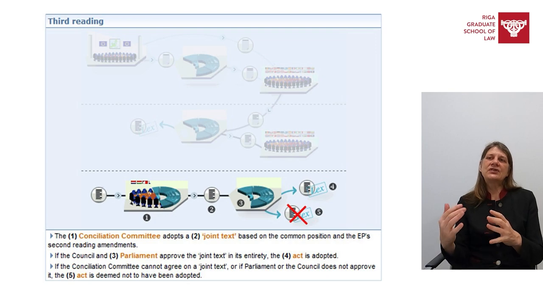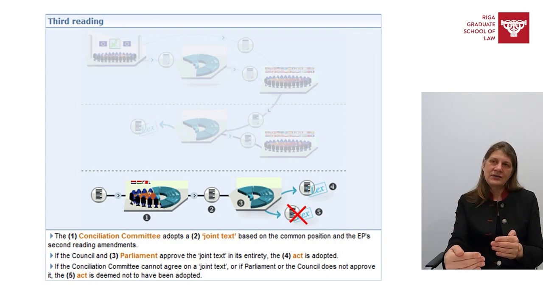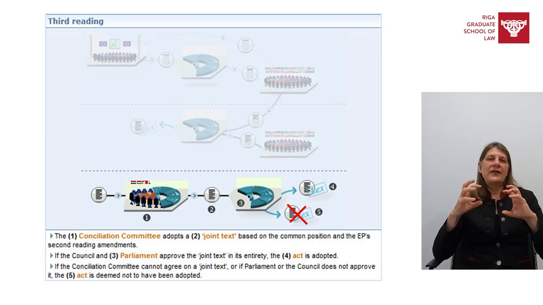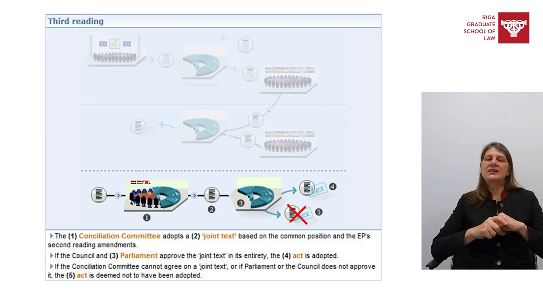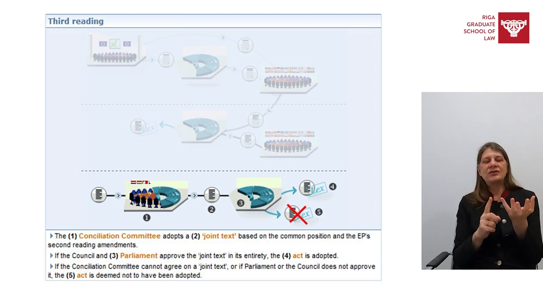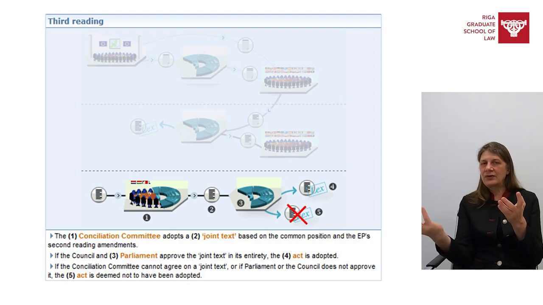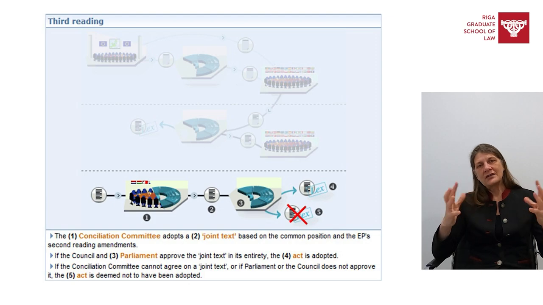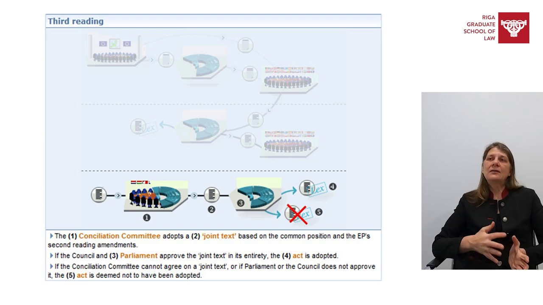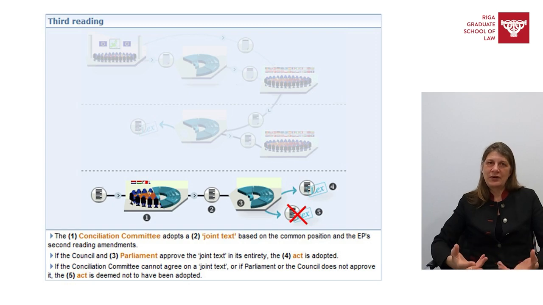So the conciliation committee would consist of the Council, the European Parliament and the European Commission. So three institutions together. And if they agree, then finally in the third reading, the legal act is adopted. If they don't agree, then the legal act actually ceases to exist. And this actually shows that the differences in opinions between institutions like the Commission, the Council, member state governments, and member state citizens or political groups have been too diverse, and there's no one single outcome on adoption of the legal act. And then the Commission may with time come back with a new revised proposal.